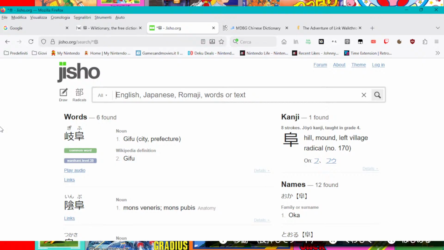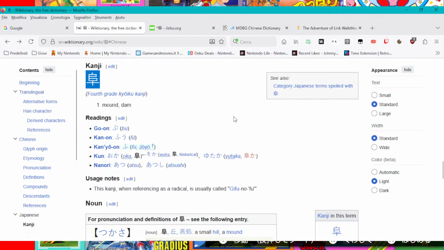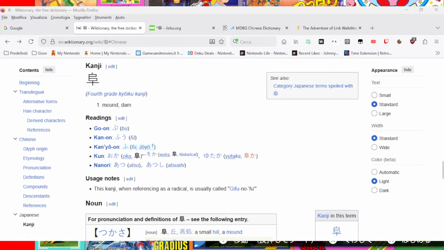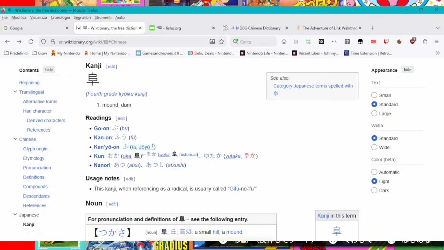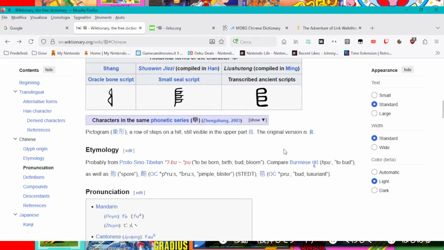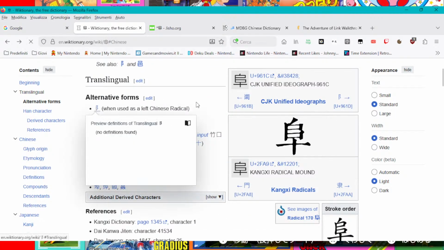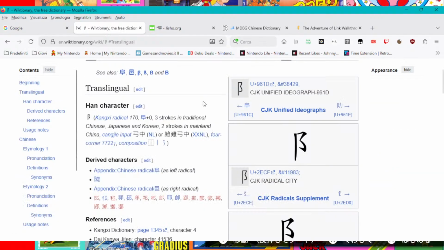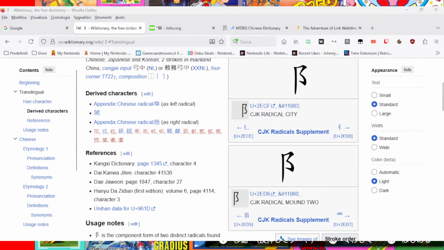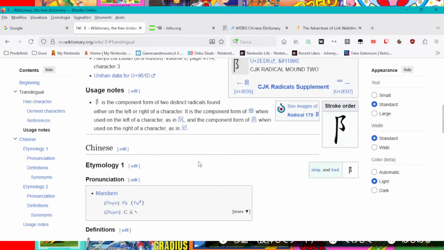But yeah, actually more useful usually as in its radical form, which is this one. Okay, perfect. The stroke order is simple.